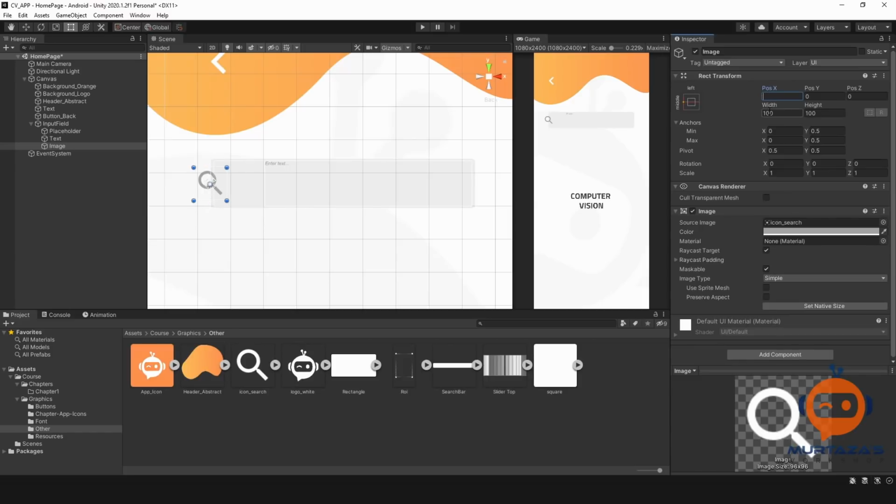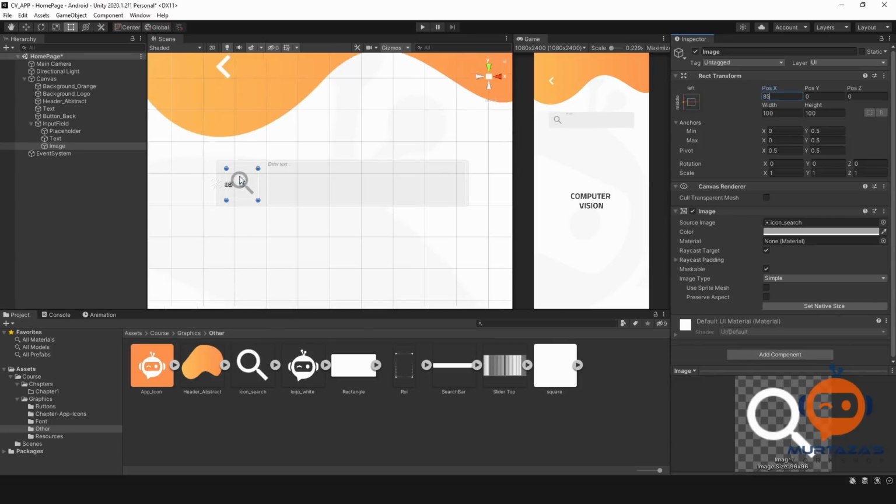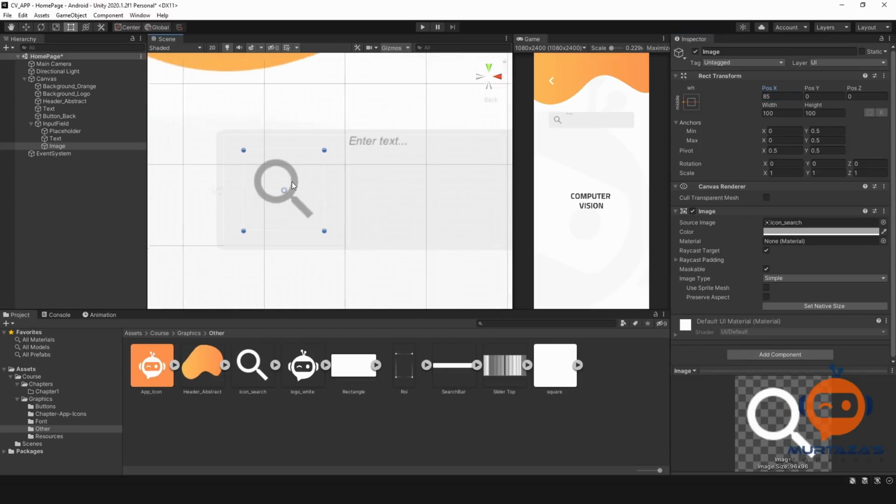It's too small. Then let's say 75. Maybe a little bit more. 85. So again, you can play with these values, and we can decrease the size of it because it looks too big. Way too small. 75. Better. I think it looks good.